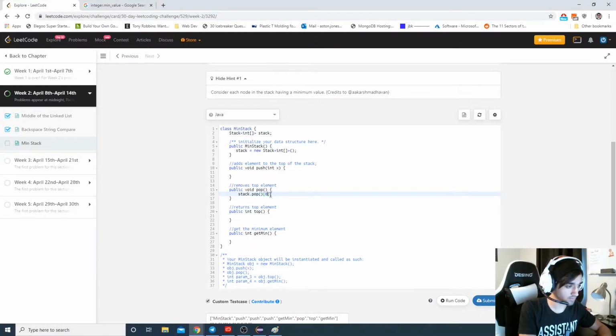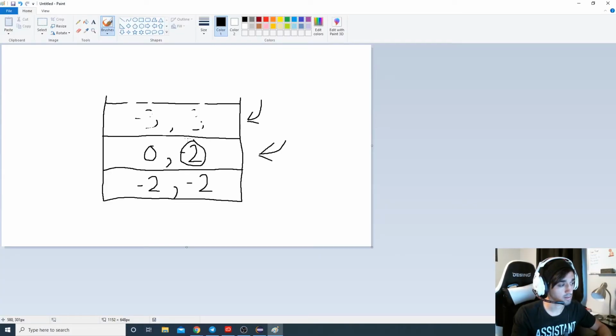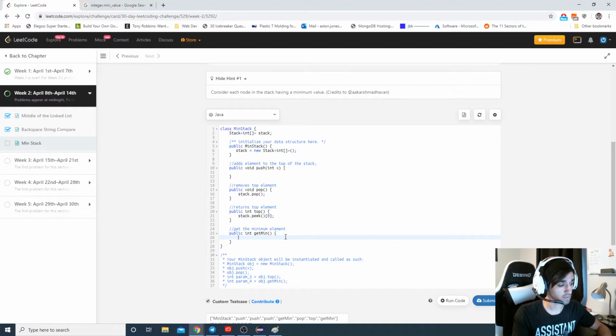We know we're going to have to use the 0th index because we're going to have two values in each element of the stack. We'll have our 0th element and our first element. Well, this is void, so we don't really have to return anything at all. Top returns the top element, so this will do the 0th index. For our getMin method here, we can't keep popping the stack, because then we'd be manipulating the data structure. It's not what we want. We want to just get the min value. So the min value is going to be on top, in the second index of the array. So here we would simply go stack.peek, because we're not getting rid of that element, we're just returning the one element in that stack.